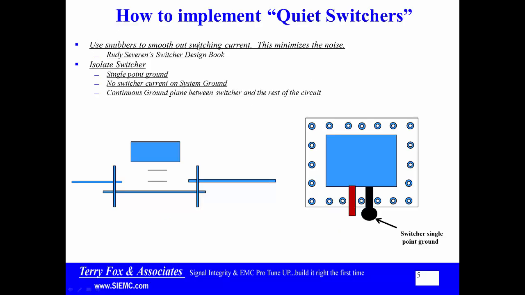Now, if I use snubbers to smooth out the switching current, this will minimize the noise in the first place. The second attack that I've got to use is to isolate the switcher. So I want to have a single point ground. So, for example, if this little blue box was my switcher and it's sitting on my system board someplace, then I want to have a single point ground, which is the switcher ground and it's also the system ground, and right beside that single point ground is where the power going out and the power going in is going to go. So everything that regards this module is going to be isolated to right here, to this very close proximity, where whether it's current going in or current going out, they're going in and out at a localized position.